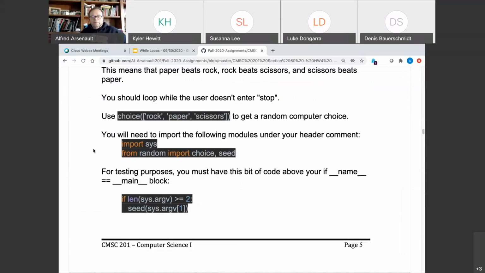So in homework 4, part 1, these are the things you have to do. Choice literally makes a random choice of elements from a list. So you can see from the statement above, use choice of rock, paper, scissors. We've defined a list of 3 strings. One string is rock, one string is paper, one string is scissors. Those three things together are in a list. Choice from random of those will, each time you execute the program, randomly choose one of these three things. Okay. And so we could have you write your own mathematical code to randomly choose one of those three, but why bother? It's already out there. You get to import it. So that's what we're doing here.